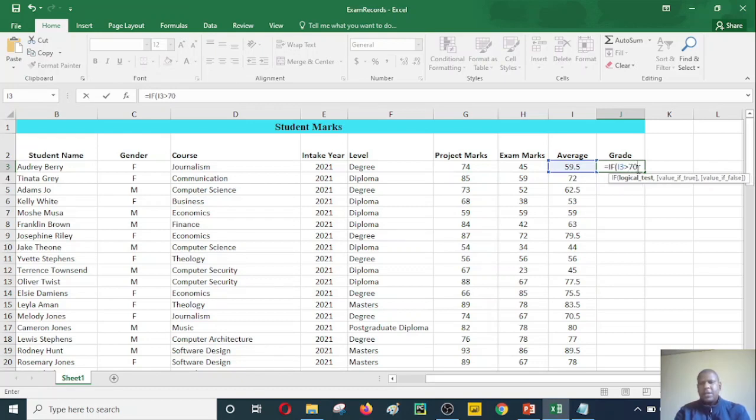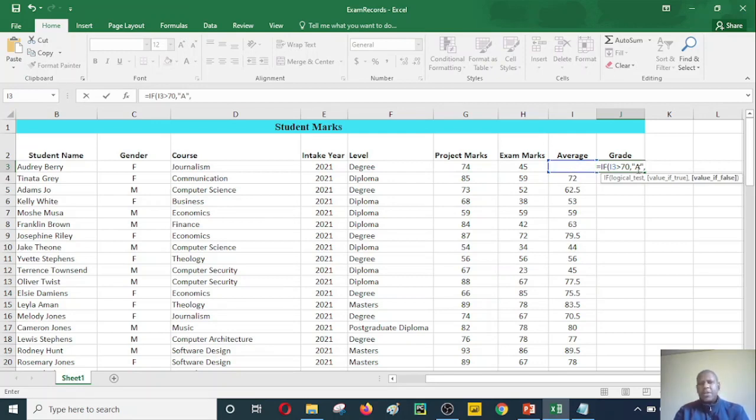As we said, you're going to award an A, so you have to have quotes there. You close the quotes, and of course we have a comma, and so that is it.